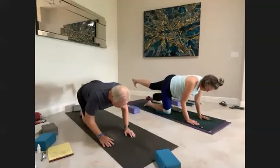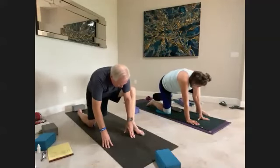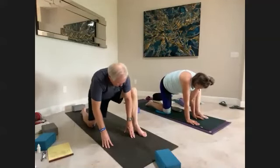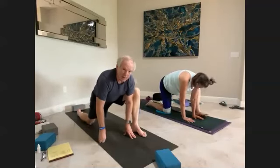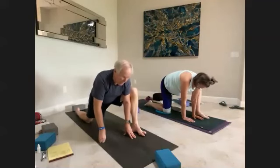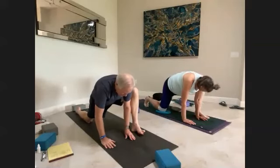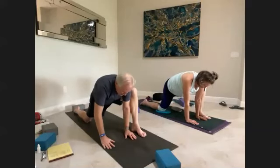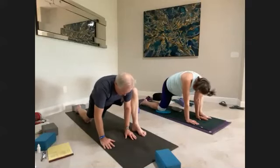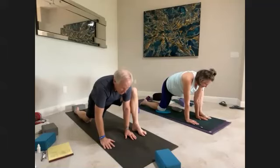And then on an exhale, bring that left foot next to your left pinky and get it to where you want, and then move your right knee back, a little or a lot. That just depends on how flexible you are and how much you know you can do. Bring both hands flat on the mat. This is called high flying dragon, high because this is as long as your arms get.